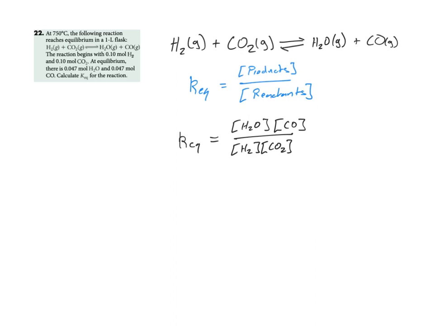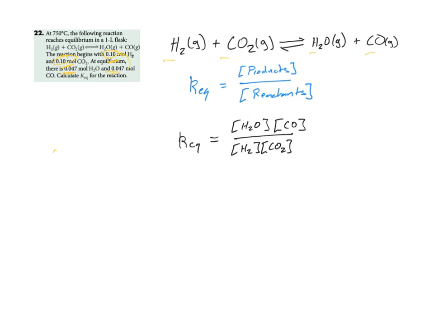Now, applying this to the problems that you've been working on up to this point has been pretty easy because you've been just given the actual value of concentration. In this particular case, it's a little bit trickier and requires a little bit more thought. Here's why. We're actually only given the initial amounts and the amounts of the products at the end, when the reaction is at equilibrium. That means we have less of the initial amounts of our reactants than we started with. The question is, how much less? Well, the answer is pretty easy because we have a 1-to-1 molar ratio in our reaction, and we can actually just subtract this from that amount.